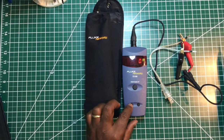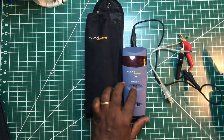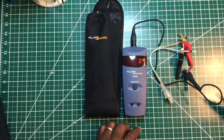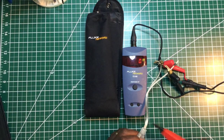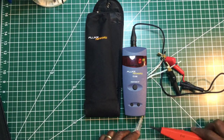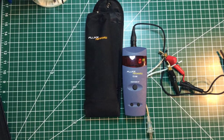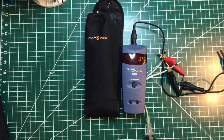Now let me just show you. It's on. Turn it off. Hold on, I want to get a jumper right quick to kind of give you an idea of what. Let me see, can I do it with this jumper right here?